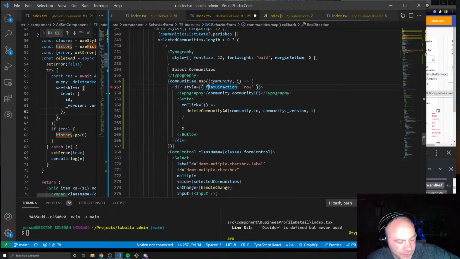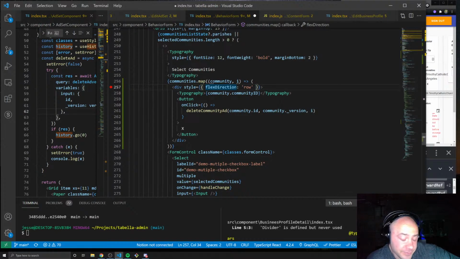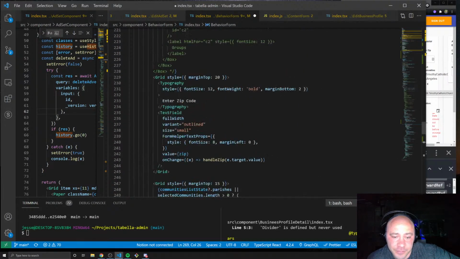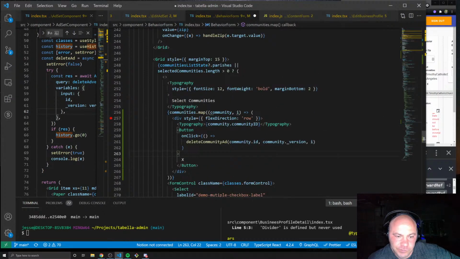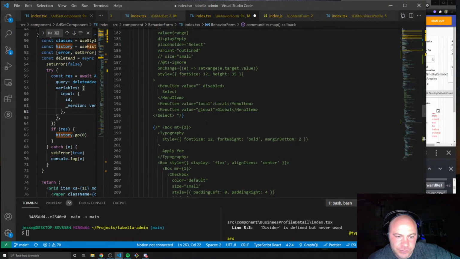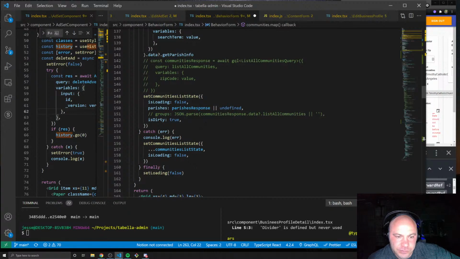Yeah, it's going to be a little refactor. Actually, I have a meeting in 10 minutes, so I don't know if I'll be able to do that. But basically, our logic is working. It's just not refreshing the page. So we need to figure out how to do that. Maybe before I refactor, I'll look up why it might be doing that.